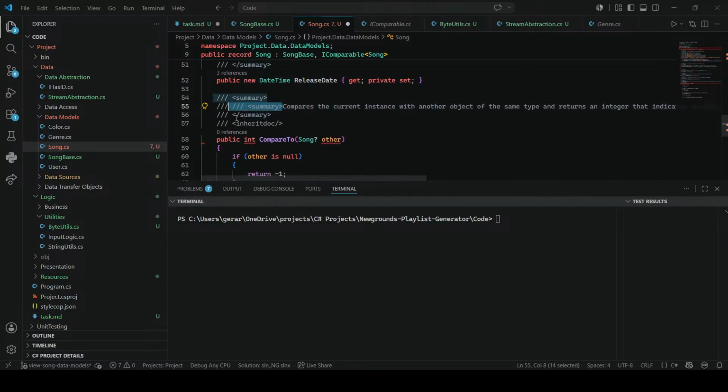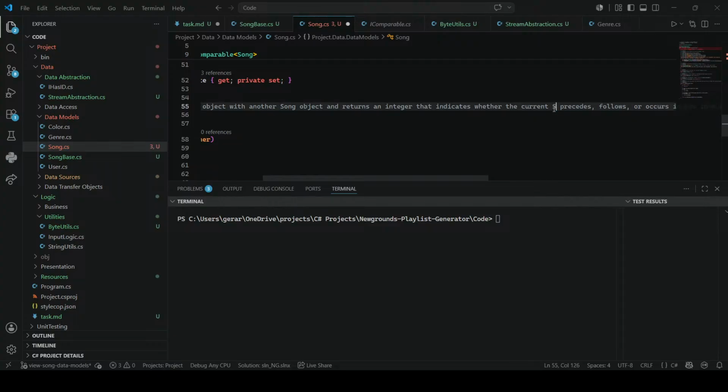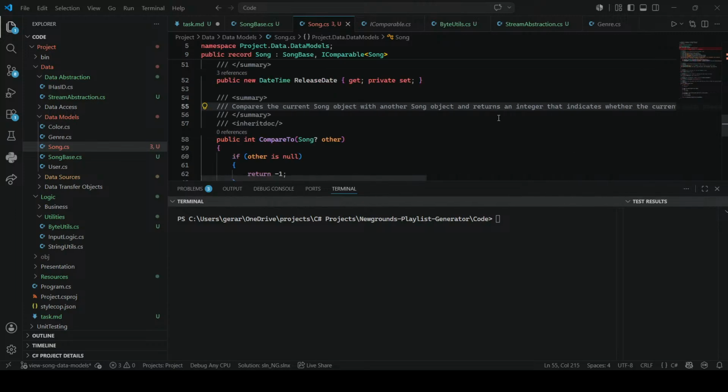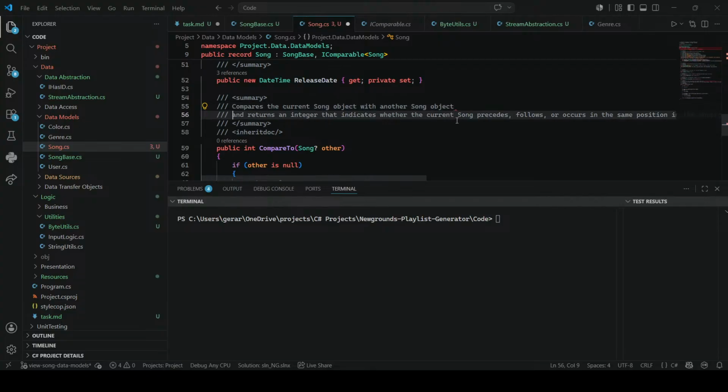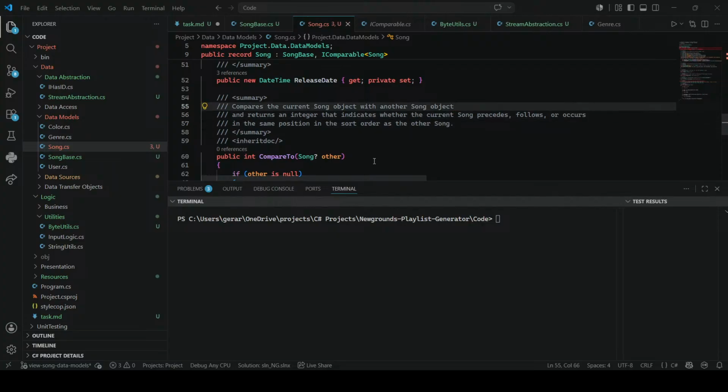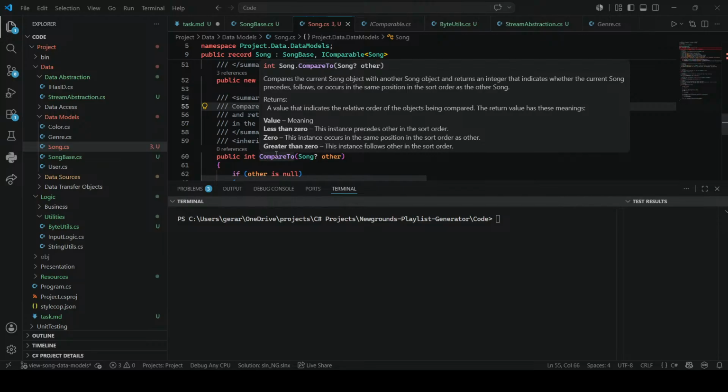And then the only thing I would need to do: the current song object, I have another song object, and the return value indicates whether the current song precedes or occurs in the same position in the sort order as the other song object, or just as the other song. There we go. So now it says this.